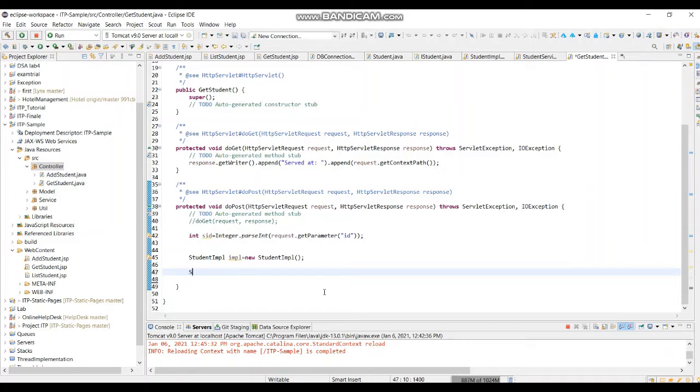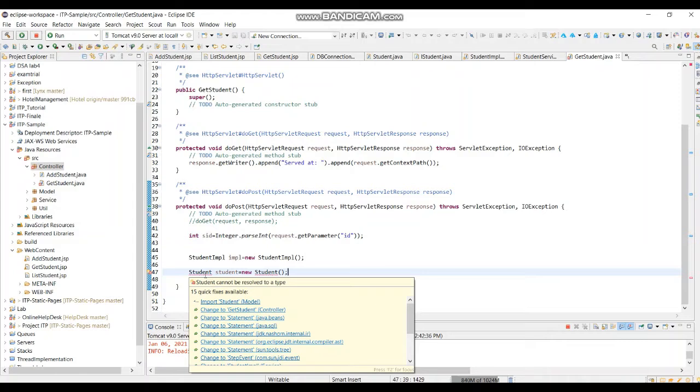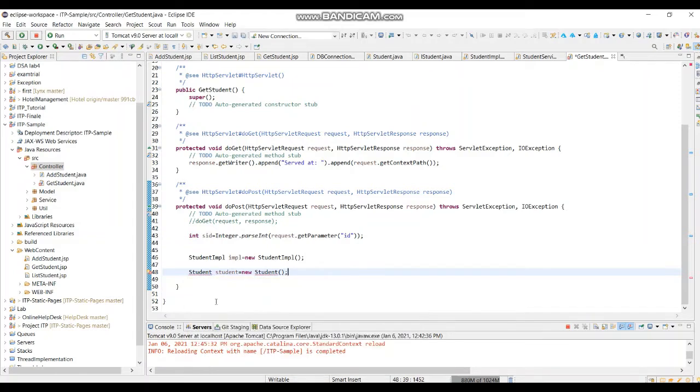So for that I have to create a student object here. It has to import the package, so I am importing it.